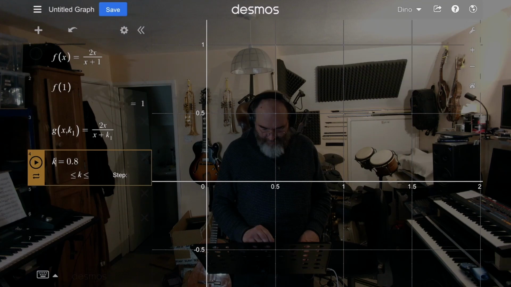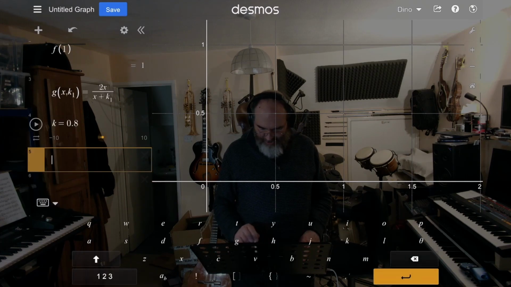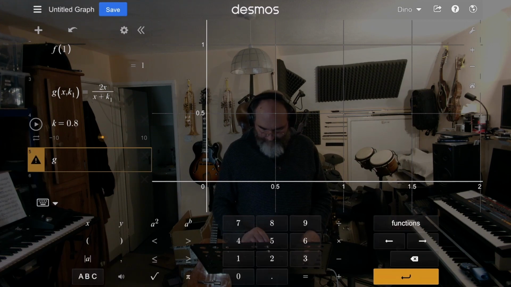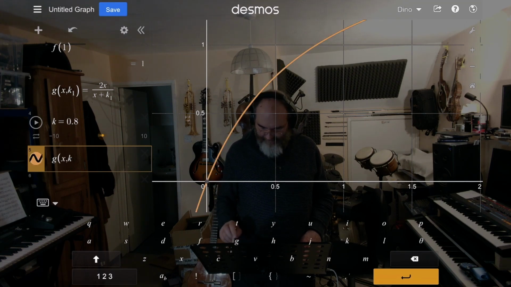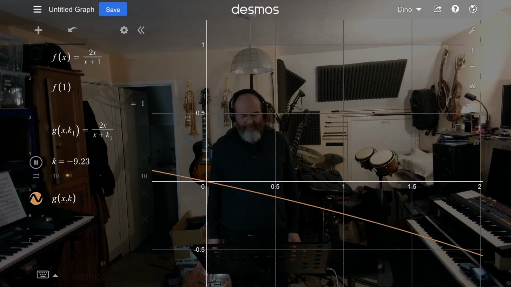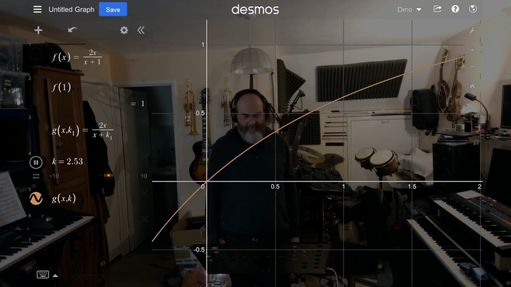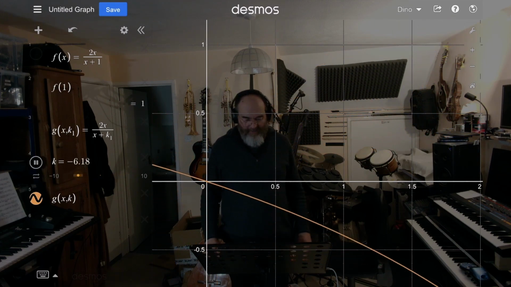So what we do is in here we put k, and I need to plot g of x comma k, and now we could animate that.